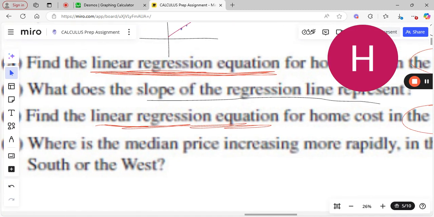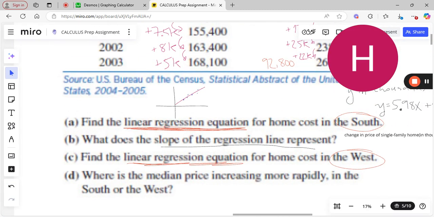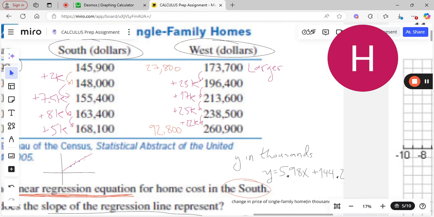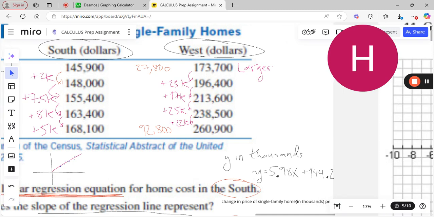Now we'll do the exact same thing for the West. In fact, I would like you to try that out. I want you to do the same thing, create a regression. So go ahead and pause the video, see if you can create the regression using Desmos, and then resume when you're ready, or when you figure out you're pretty much on the right track, you can go ahead and continue the video, and maybe the video will catch up with where you're at, writing things down and such.